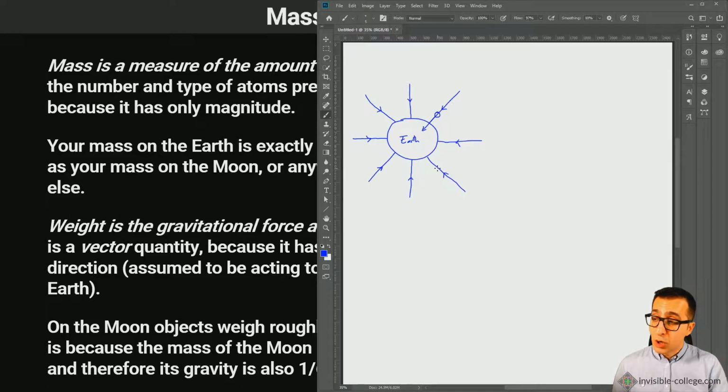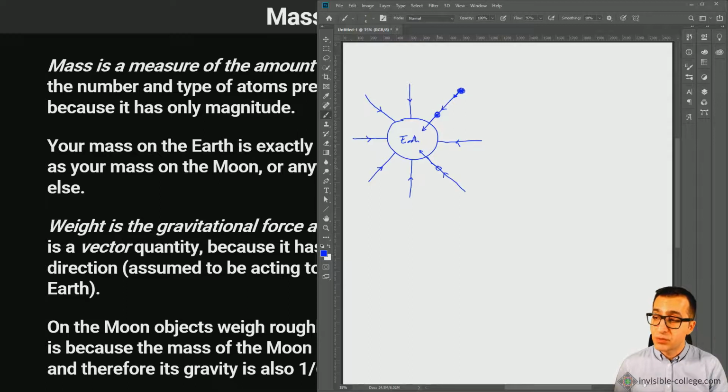However, if we move this object over here, the direction of the gravitational force changes. The gravitational force is now acting in this direction, again towards the center of mass of the Earth, but its direction has changed. If we now move this object from this location here further out to this location here, the amount of force attracting it to the Earth due to the Earth's gravitational field will change. It will be less than it was closer to the Earth, because the further away you get from the Earth, the weaker its gravitational field becomes.